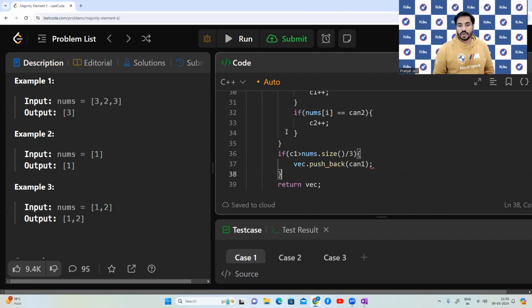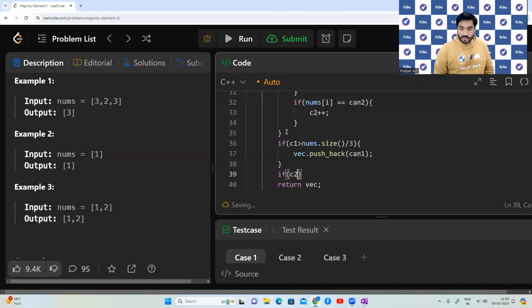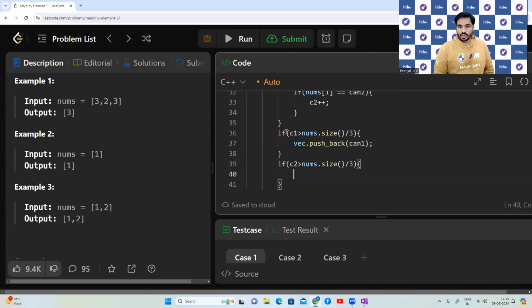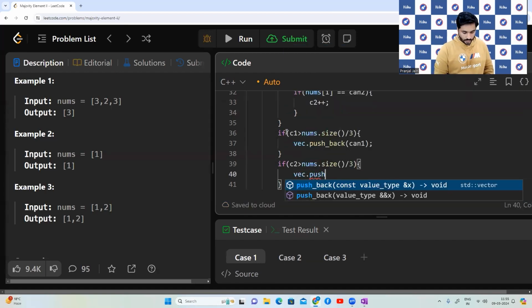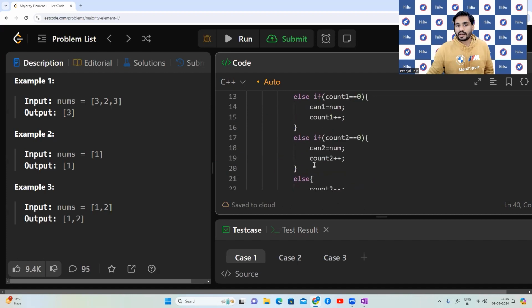And similarly, we do it for candidate 2 as well. If count 2 is greater than nums.size by 3, we include this candidate 2 in our final answer. And that's it. We are done with the code.